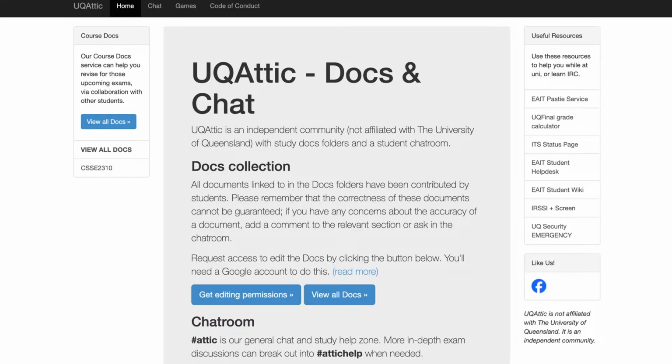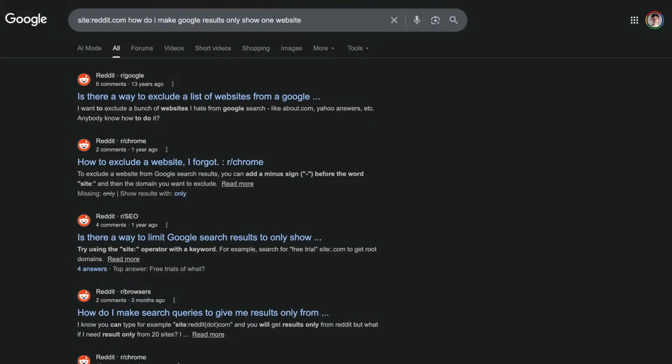And I guess one final random trick is if you ever want to search something on Google but only get results for a specific website, you can put site: and then the name of the website, and Google will only show results from that website. So if you're searching up a question that AI just cannot answer, then I usually just put reddit.com right there to get rid of all the other rubbish articles that clog up the results.